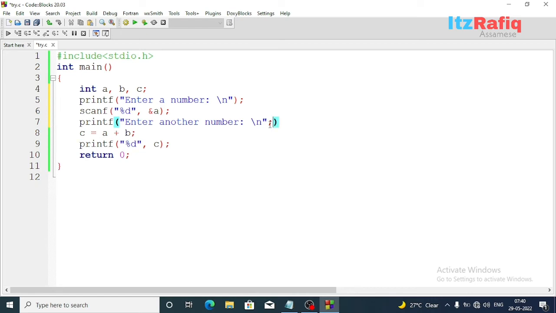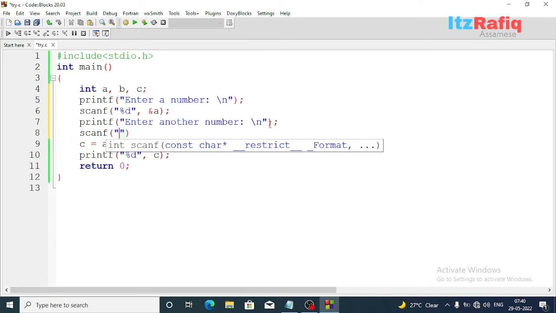The semicolon should always be after the bracket, not before. Again one more scanf statement, and here we are going to write again %d. Now this value we are going to store inside a variable b, so we'll write it here &b.